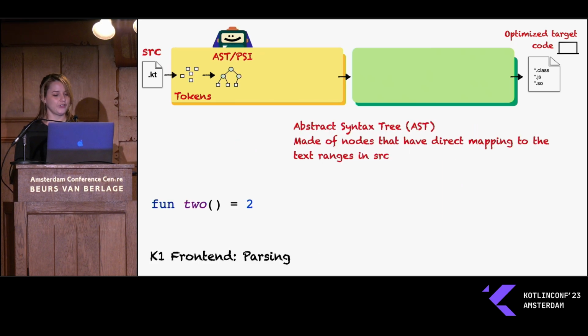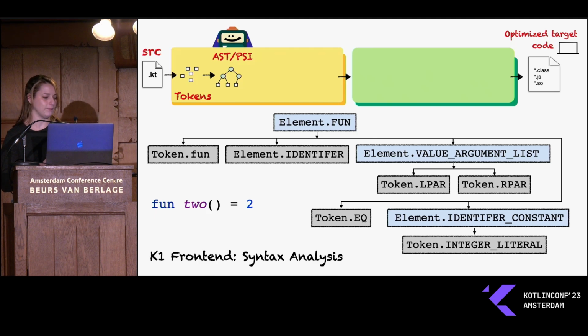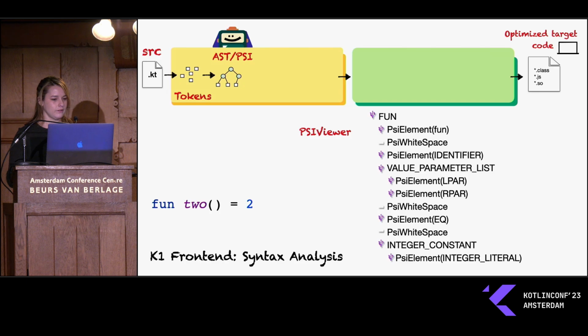Next is the abstract syntax tree, which constructs these lexical tokens into a tree, and they have a direct mapping to the text ranges in the source code. So this is what the AST might look like. Then the syntax analysis layers the PSI over the sets of expression nodes, which are then appended to the PSI tree. I feel like something happened really fast. Okay. IntelliJ has this super excellent IDE plugin called the PSI Viewer, which shows the relevant PSI trees corresponding to highlighted source code in your file. So at this stage, only the grammar is checked for syntactical correctness.